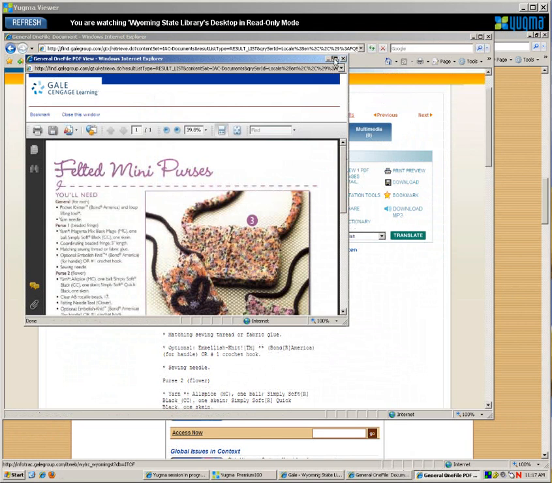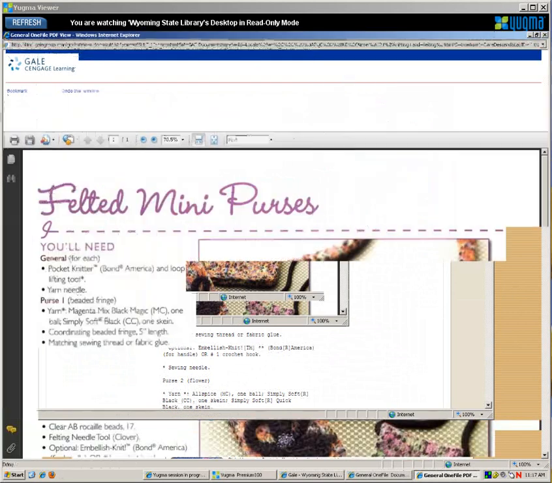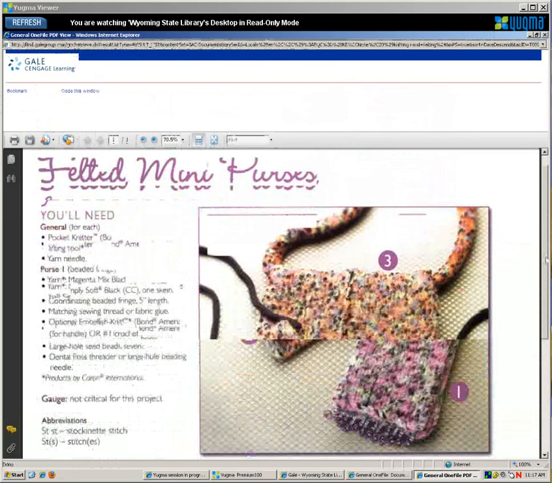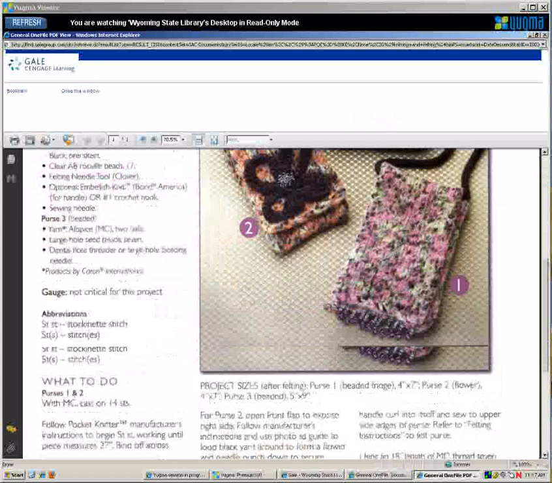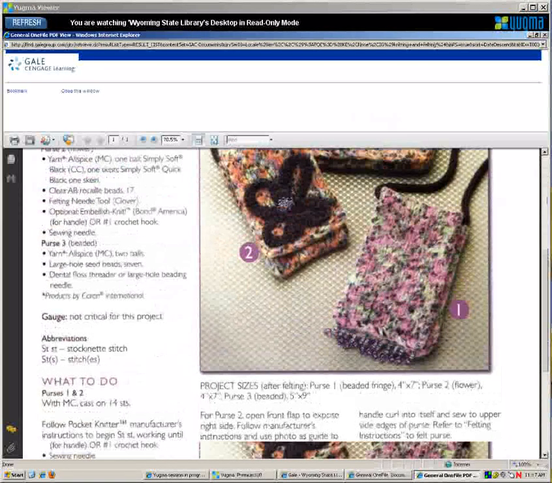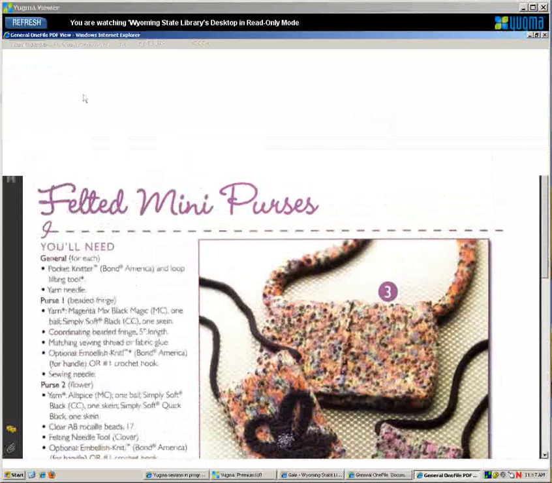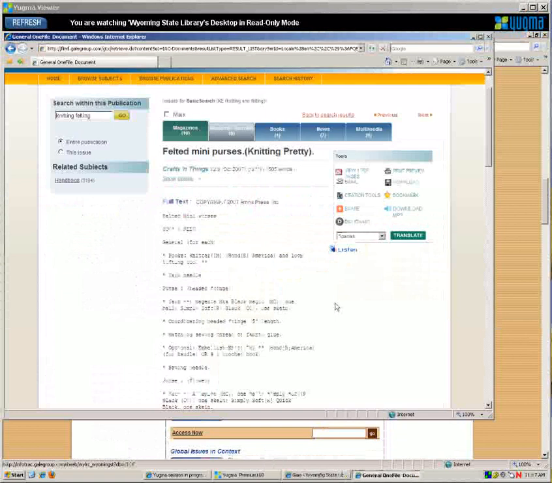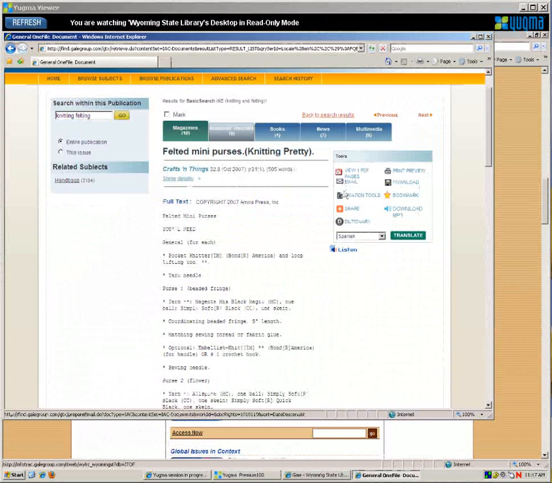So then, here's what they're looking at when they come in. So they've got their information and they've got their instructions and the picture. And then all I have to do is close this window in the top left, and it brings me back out to my record. I can also print, download, and share these items, email these items. So you can email this, the full text of the instructions, and get those emailed to somebody at home or if you're working with a patron. And again, there's the listen button if you need the text to speech.